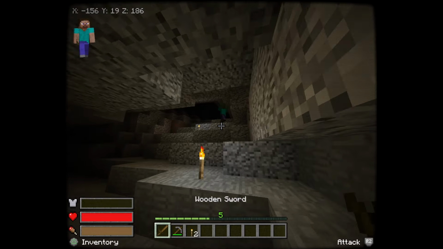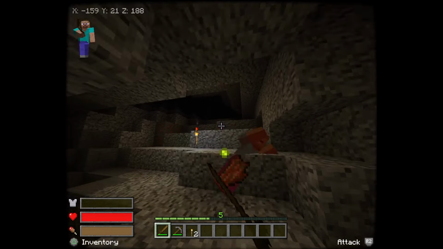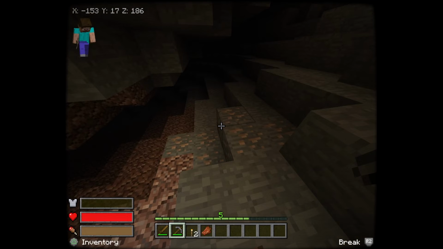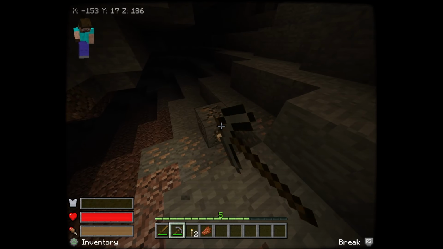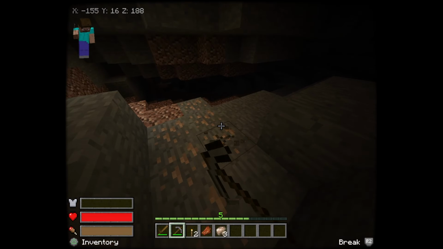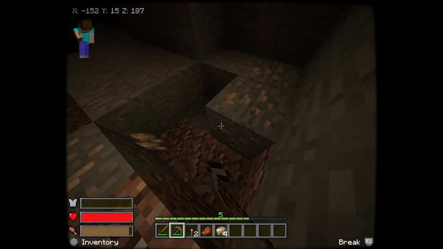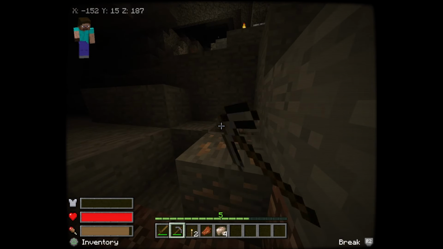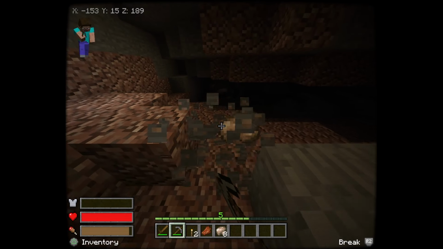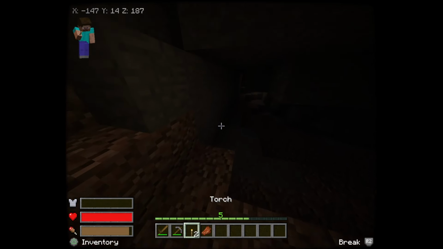Oh, he sees me. Are you ready for combat? I wonder if they take more damage when I jump attack like that. This is kind of peak Minecraft for some people because they don't have the swiping effect. And it has a lot of Java features. This is probably peak Minecraft to some of you guys.